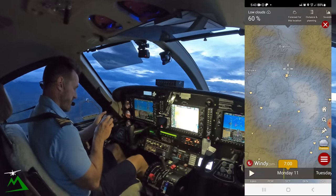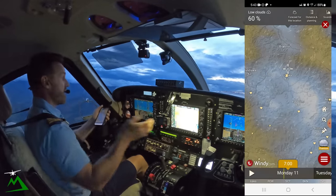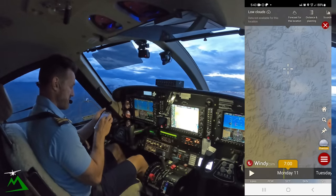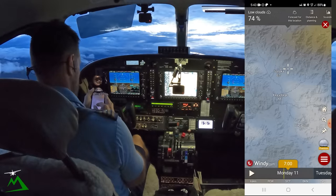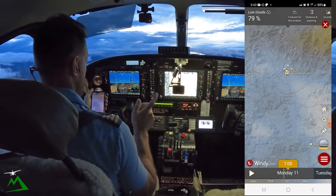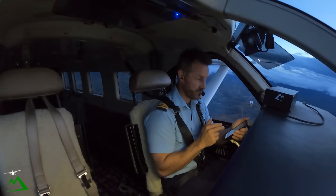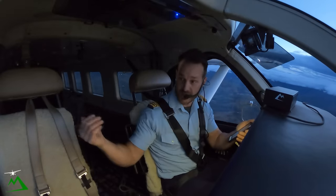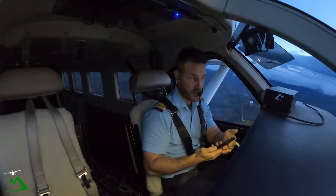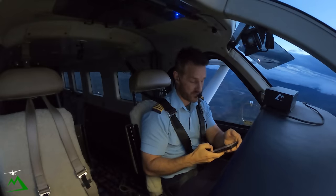Let's go back over here to Goroka. Looks like the whole valley is going to start filling up with fog, potentially, but even Goroka is looking like it's still going to be broken clouds, so there's a good chance that we'll still be able to get in. I mean, we've got 21 knots of wind right here at 8,600 at 5:40 in the morning. That is very rare. I mean, very rare.